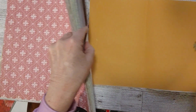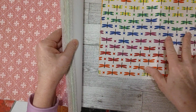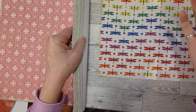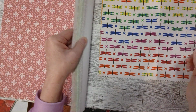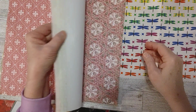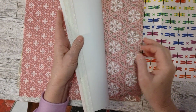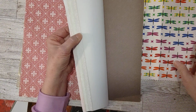So I wanted to see, do I want to use the dragonfly fabric on the inside, or do I want to use some scrapbook paper? And then I could put a strip of the dragonfly fabric down the middle, on the spine. So I want to look through here and see if there's anything that calls to me that would match these colors.